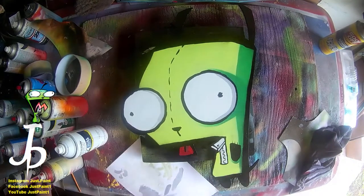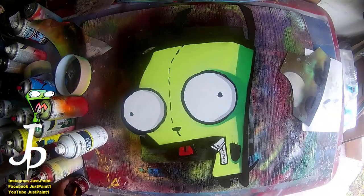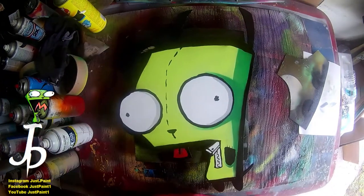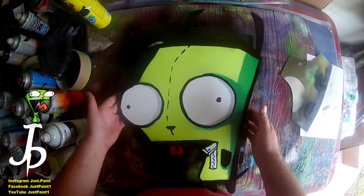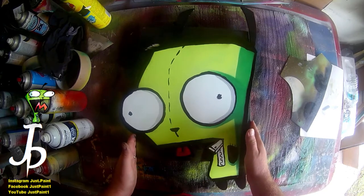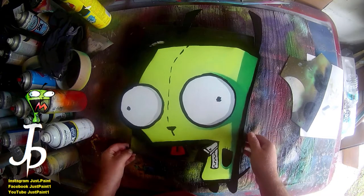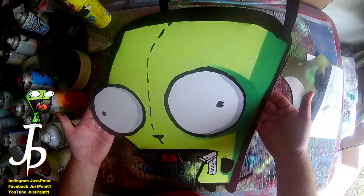Okay guys, here it is finished. It was a lot of fun to make. I love making wooden wall art. Just the dimensions of it, there's lots of things you can do. It's just cooler, more fun to make, and more hands-on than just painting on a poster board or a canvas. You get in there with some wood, some tools, and then you do your painting, and it's a lot of fun. I do hope you guys want to try something like this at home. Give it a try. You don't need the tools that I use. You don't need the big tools like a scroll saw or a bandsaw. You can just use a little hand jigsaw and go at it. You can get a jigsaw fairly cheap at the hardware store.